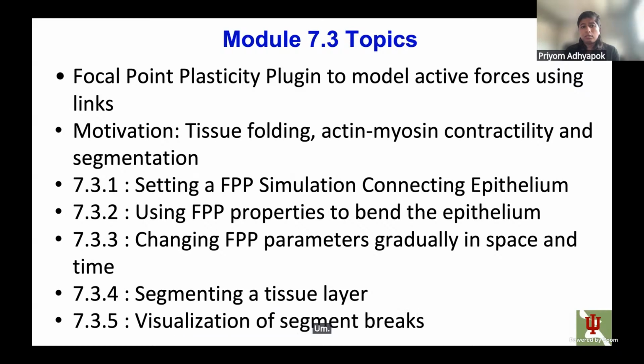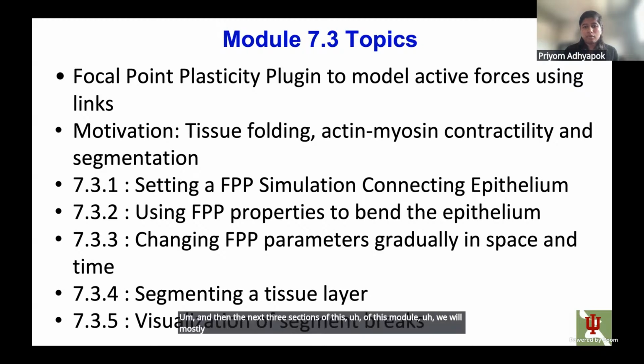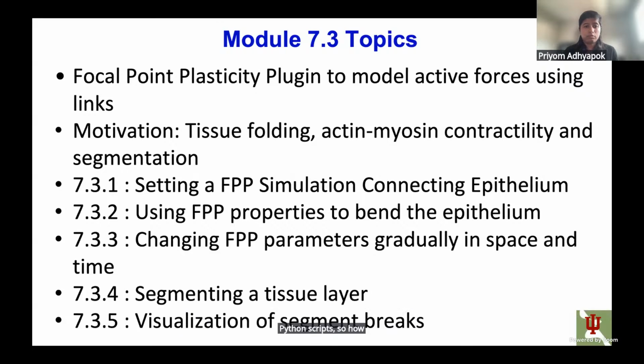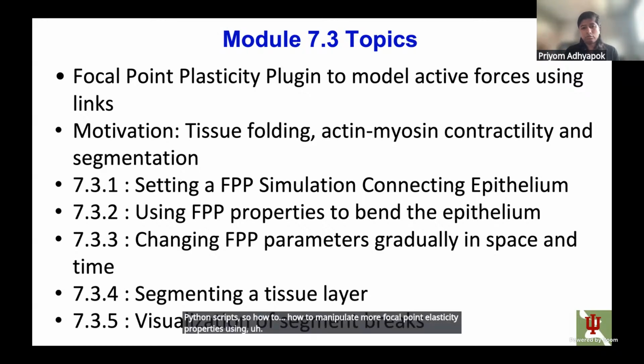Then in the next three sections of this module, we will mostly be dealing with Python scripts. So how to manipulate more focal point plasticity properties using Python, and we're going to look at it in the context of segmentation, or how we can break down an epithelial layer into discrete chunks.